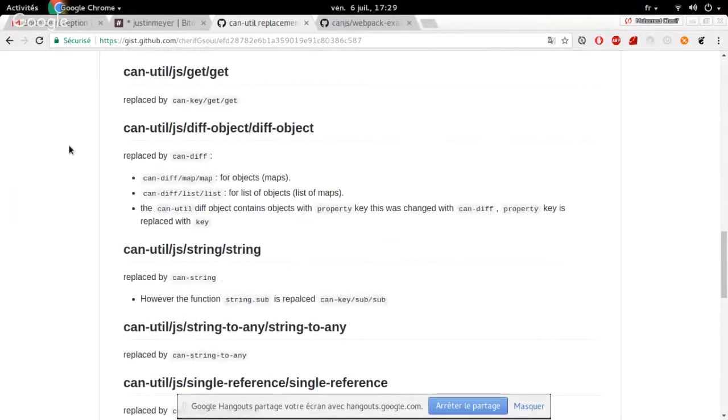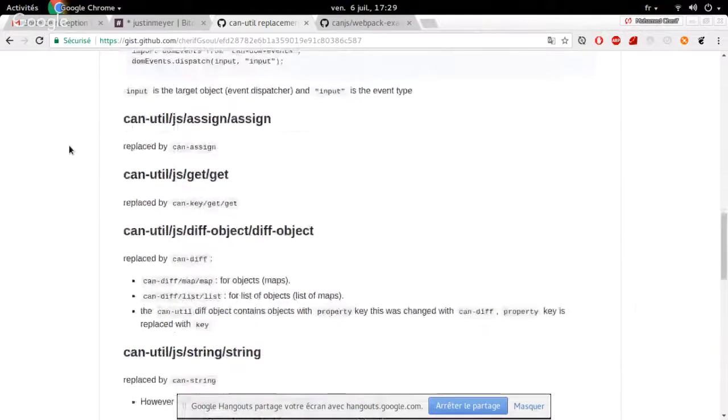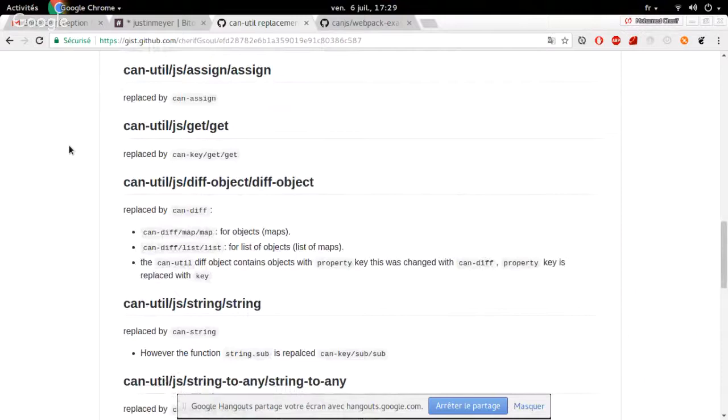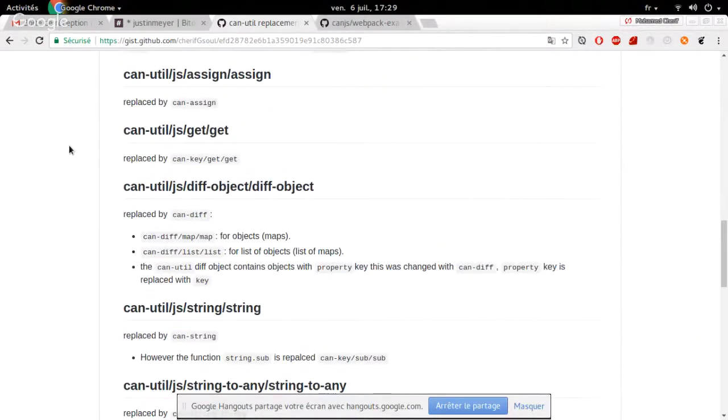Where should someone use can-assign versus can-reflect assign, Matt? Can-assign is for object literals. Well, both will work for object literals. That was just a prompt for myself to answer in some ways. Can-assign is going to be much faster, and it only works on object literals, but it's much faster because can-reflect does all that feature detection, looking for symbols and things like that. So use can-assign when you need the performance.